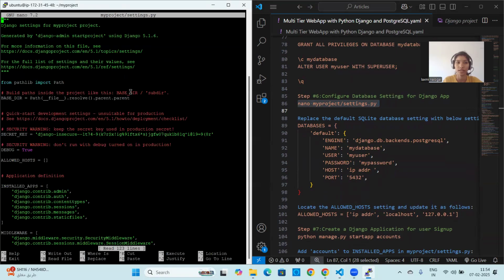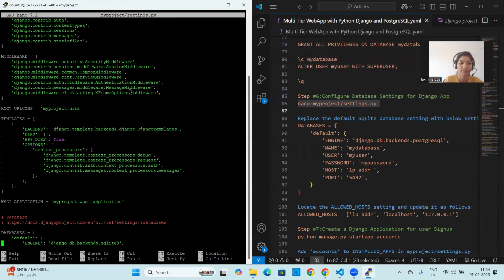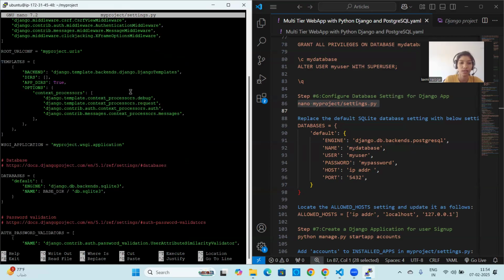So here it opens the settings. Now we have to replace the default SQLite database setting with the settings that we just created. So go into the database setting. Here, look, the default setting is SQLite. So we have to change it to PostgreSQL.